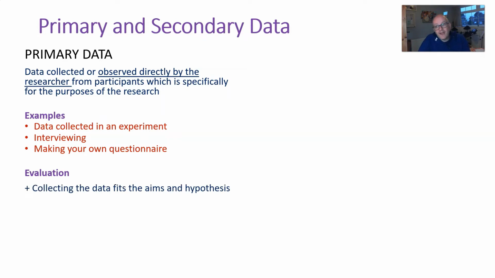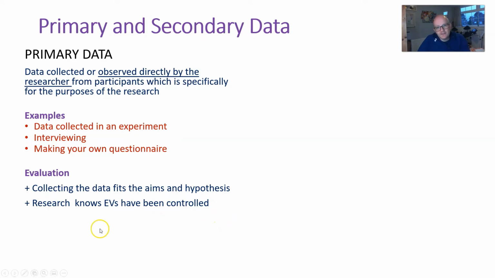Okay. Now, what's good about that? Well, the good thing is that the methodology and the data fits the aim of the research. So if you're using primary data, you know you're collecting something that will support or reject your hypotheses. Researcher knows what's gone on. They know the methods, they know about the extraneous variables, how they've controlled them. And because of that, we can say that the data has more validity. It's more valid to their question, to what they are doing. They know that the reason that X has caused a change in Y is because of the change in X, not because extraneous variable D has changed Y.